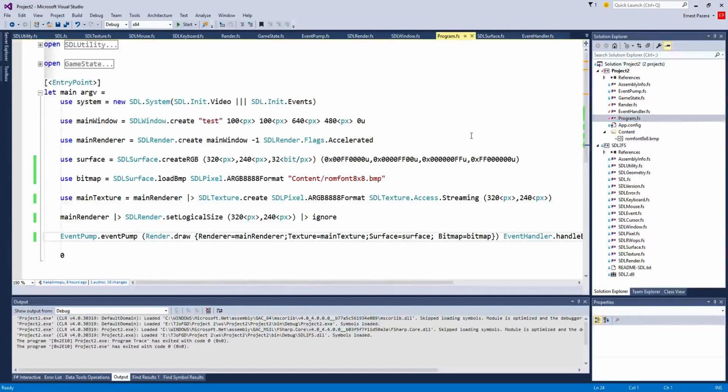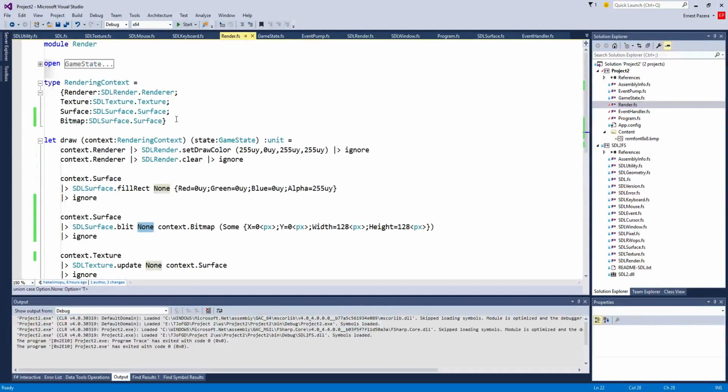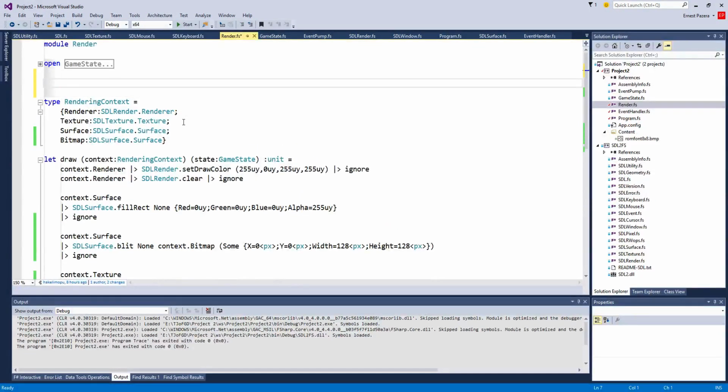So what I want to do here is be able to refer to them. Basically, I'm saying, hey, here's tile based graphics. So I want some way of saying, and I'll put this type right in here because it's going to be part of my rendering context.